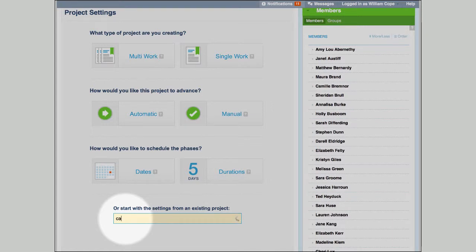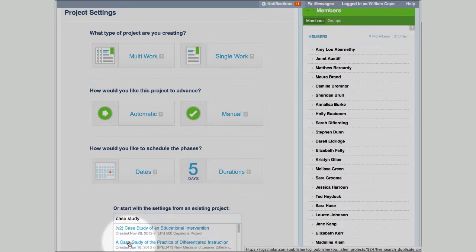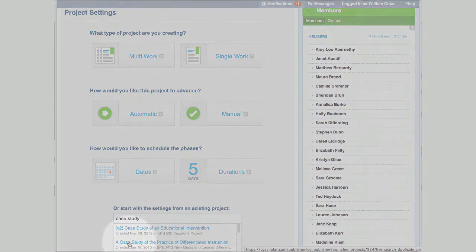In order for this project to be set up, I'm going to search for a case study design that I have created. That means that as I do this demonstration for you of how you build this active knowledge producing community, you'll be able to see it all filled out, rather than me having to type it in and you having to put up with my slow typing. So now I'm going to go and set this up.